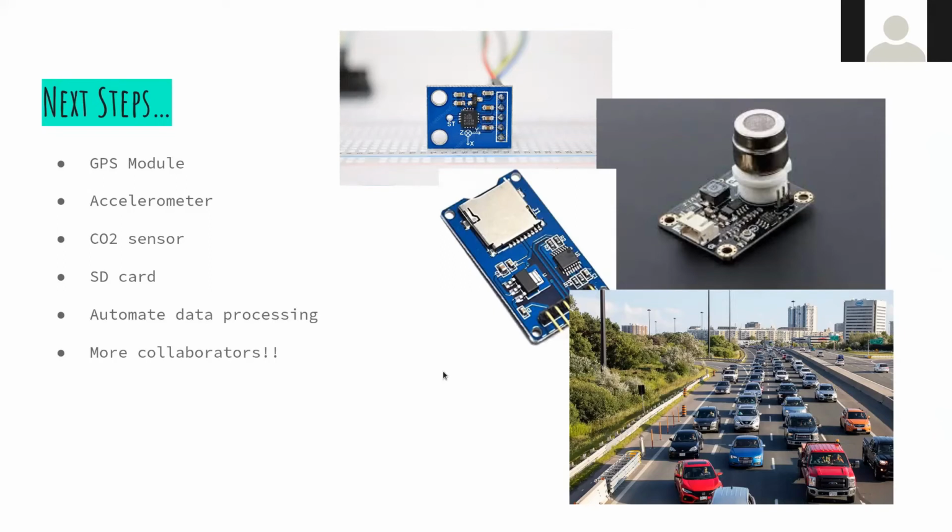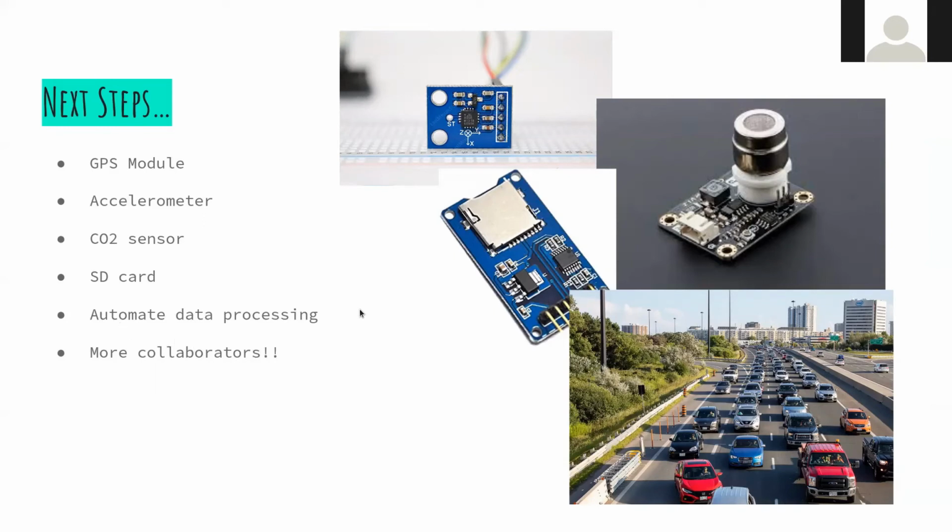We were also thinking an SD card might be nice. It was a little bit of a pain to be sitting there with the computer open the whole time, and it would have been really nice to be able to just plug it in and let it go. And that would really make it commuter science because then you could just do this while you were commuting and then upload your data or just look at it yourself if you wanted to. And then a GPS module would also be good so we can get location data without the need for a separate phone. And we'd also like to automate data processing.